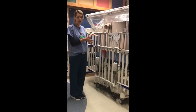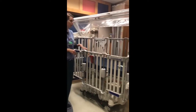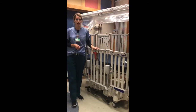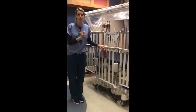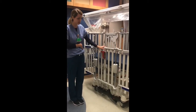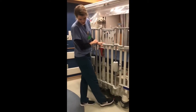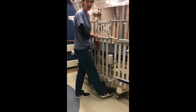The Stryker Cub Pediatric Crib provides 360-degree access to your child at all times. It has four side rails that raise up and down — one at the head of the bed, one at the foot of the bed, and one on the left and the right. First and foremost, I want to stress the importance of having the crib in the locked position at all times. This is operated by a foot pedal at the base of the crib with a red and a green marker. When the lever is towards the red marker, that is in the locked position.